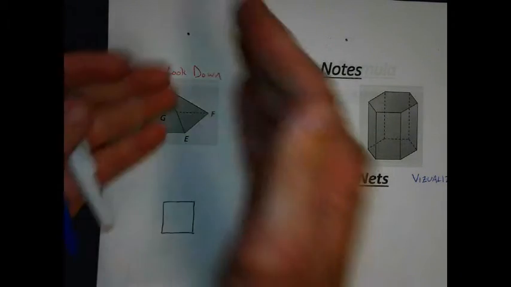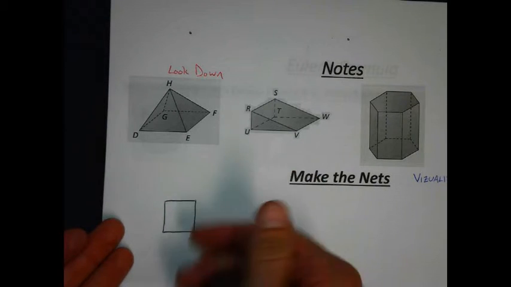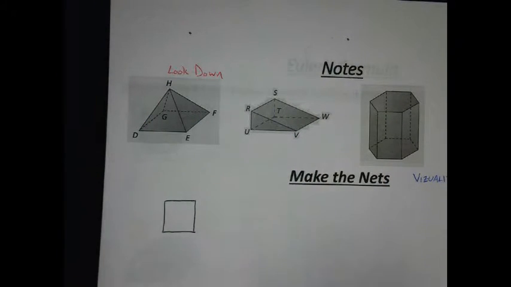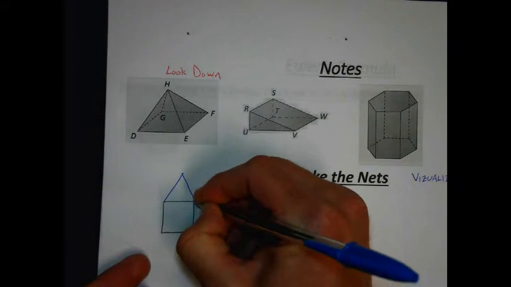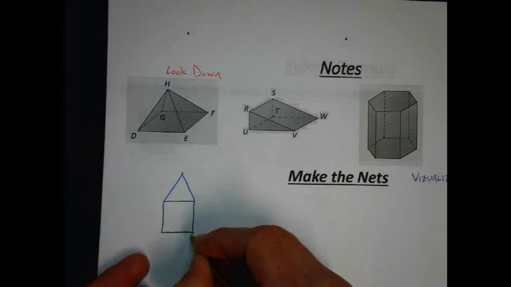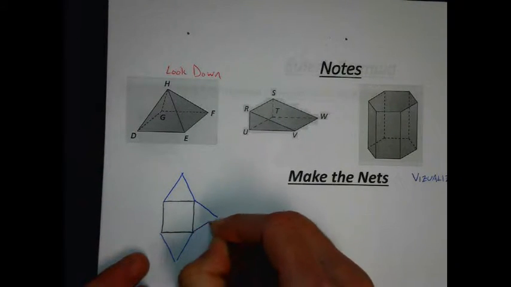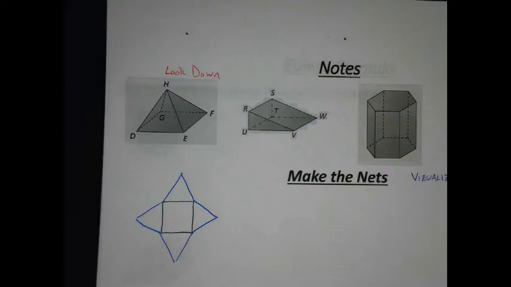Okay, and then what would happen? All of the sides unfold. The front side unfolds. The right side unfolds, the back side unfolds, the left side unfolds. And what would happen in this particular example, our pyramid would unfold. And it would look just like this. And so we make our net this way. Okay, so we had our bottom, and then the sides unfolded.